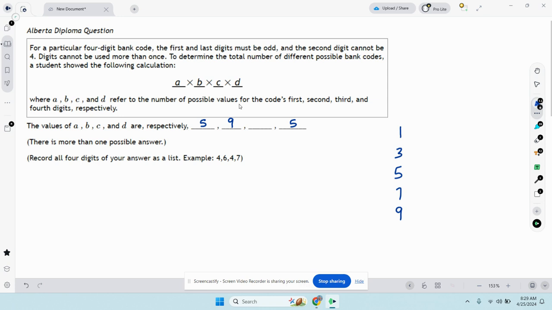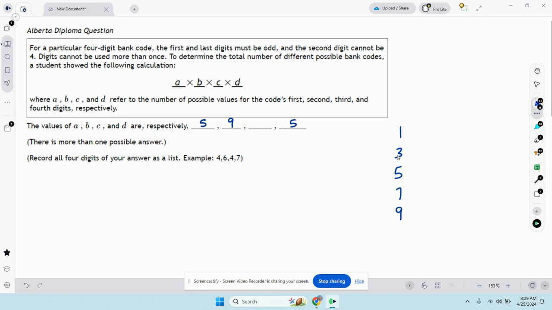And digits cannot be used more than once. So to determine the total number of possible banknotes, I go off the first option here. There are 5 choices for this first number. I think that's going to stay a 5. Now, the second number can't be a 4, and it can't be the number previously picked from this guy.